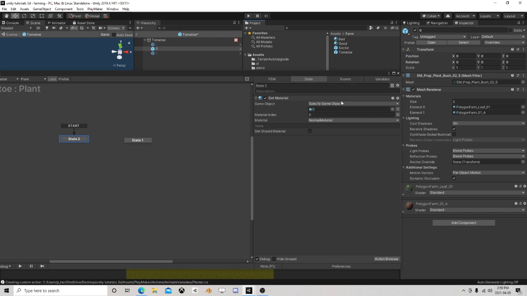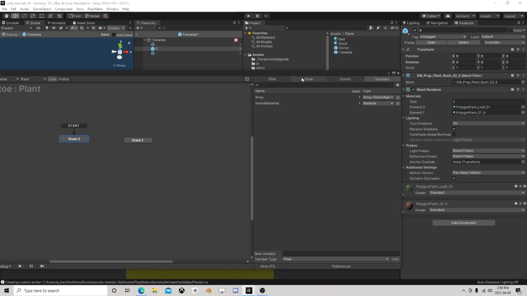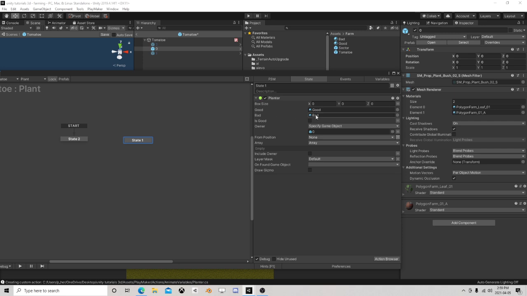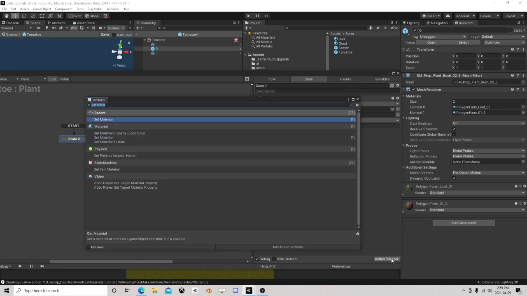I guess we could do that. I mean, we almost should do an array. And get rid of that for now. So we have a normal material, we have a good material, and a bad material.